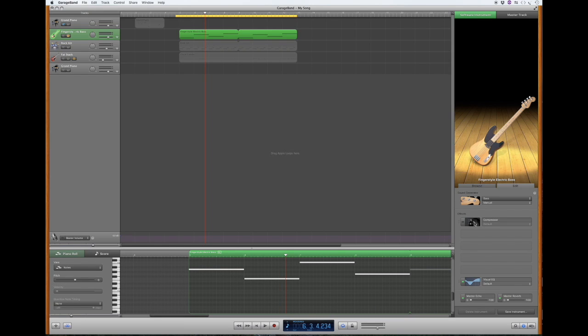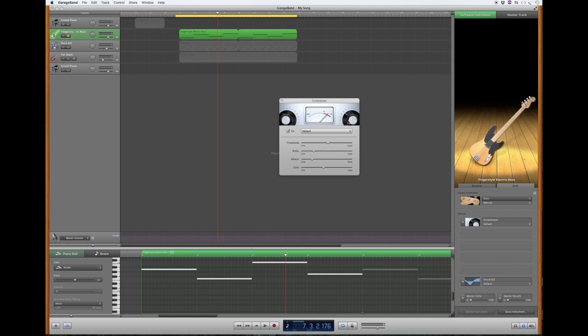a compressor that's ready to go, but it's actually not switched on. This little green light will indicate whether or not it's actually affecting the sound. Now if we compare the sound of it off and then on, it's quite a subtle difference, but I do think it's actually thickening up the sound a little bit.